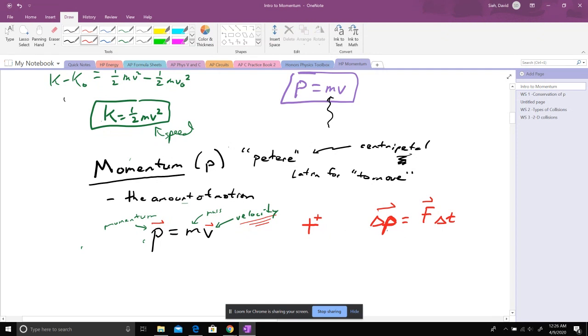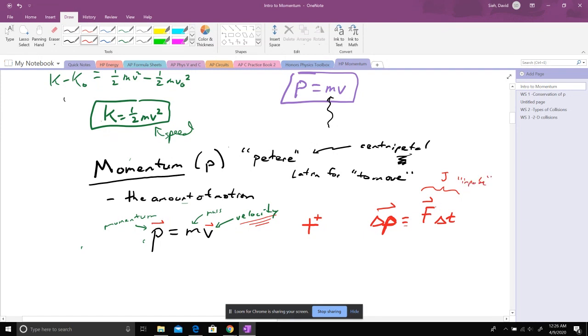When you have an equation where the left side has a direction and the right side has a direction, how do those directions compare? Well, that's right, they've got to be the same. The direction that you push in is the direction that the impulse is in. Remember this whole chunk here, force times the duration, that's called the impulse. Okay, that's impulse.